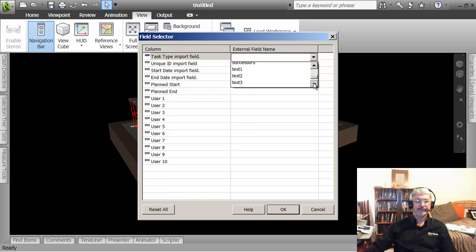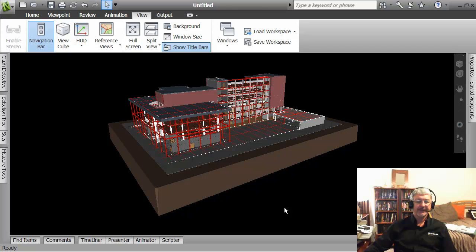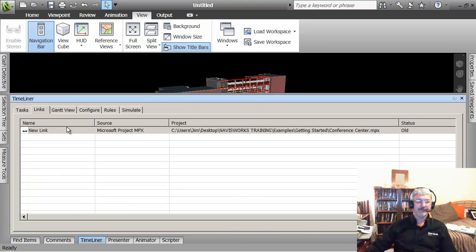So I'm just moving down here until I find the field called Text 10. I'm attaching that to my project, and then I can click. If I look on the Timeliner, I see that I've got this link to this file.